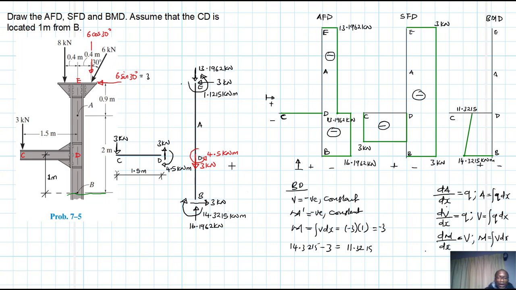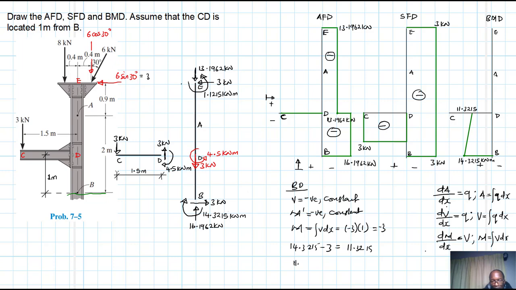Okay, and then at D, we have this moment that was introduced by the cantilever beam. Remember, there was this moment of 4.5. It normally causes discontinuity of our diagram. So when we reach D, the two again will interact. If this is anti-clockwise, we are going to use a clockwise one. Remember, every time you have a couple along the beam or a reaction force which is a moment, we always use the opposite direction. We've been doing so every time. It's important. It's a principle of an internal moment, which will have an opposite direction.